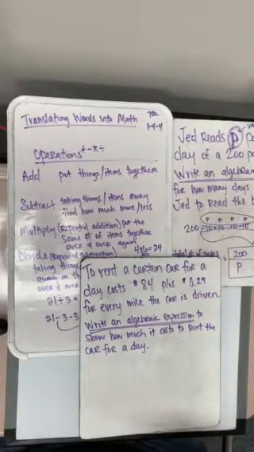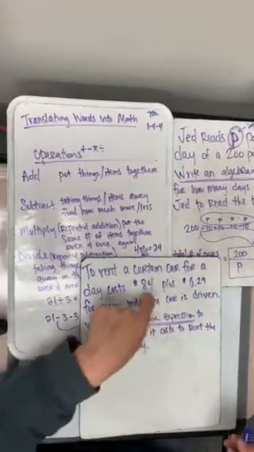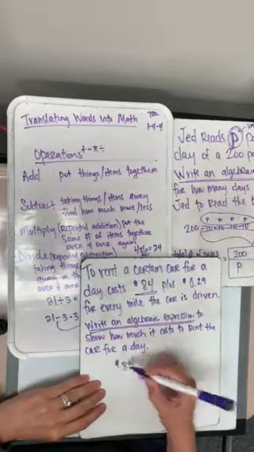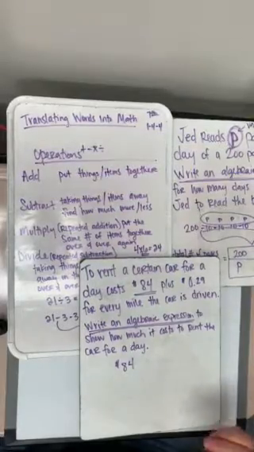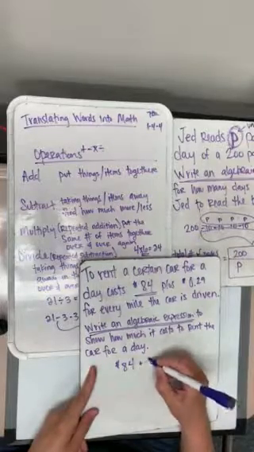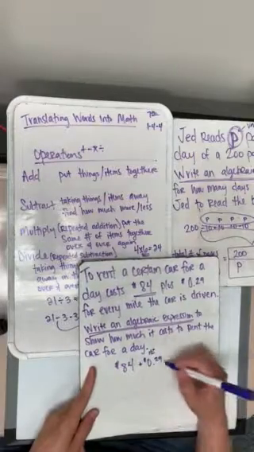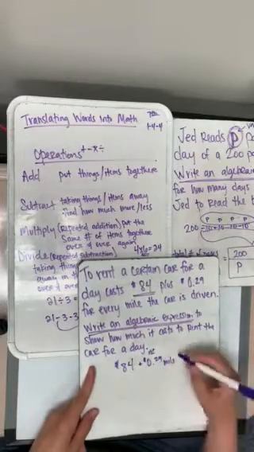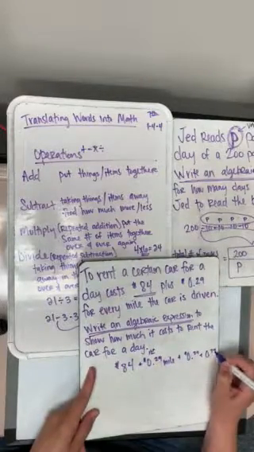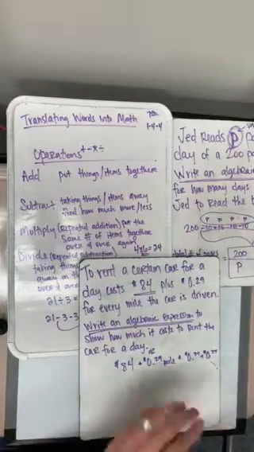All right, just to get the car, that first thing that you have to pay is this. You have to pay that $84. Now, the minute we drive it off the lot, we pay 29 cents for our first mile. Do you guys see that? So first mile is 29, second mile is 29, third mile is going to be another 29 cents, fourth mile. So we will keep on adding 29 cents for every mile.